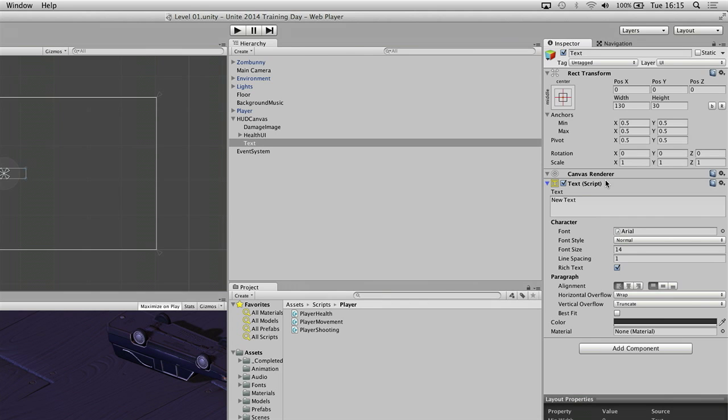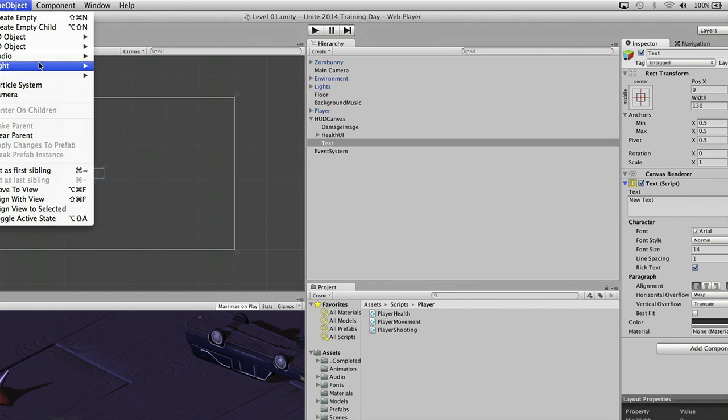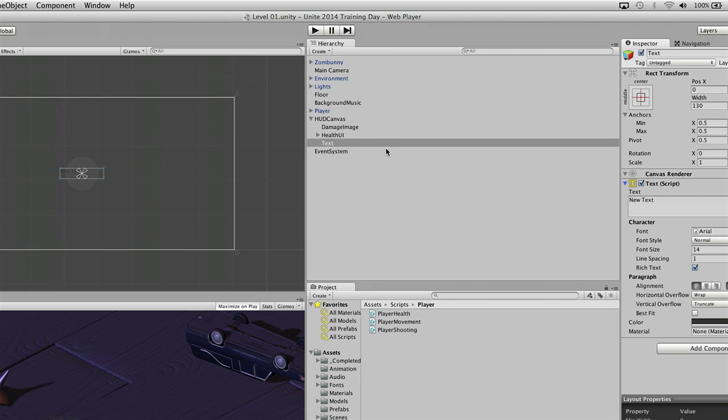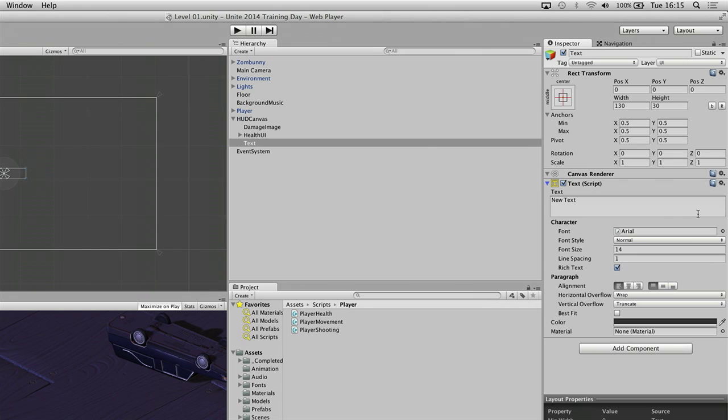Yeah, so much the same way as we can't go to game object, zombunny. Oh wait, no, that doesn't exist. We create the zombunny out of the number of different components that make it do what it needs to do. Likewise with the scripting, we add behavior to it by adding component scripts onto the zombunny. But anyway, we're talking about text right now. So we're going to go ahead and rename this. So the first thing we're going to do is call text score text.